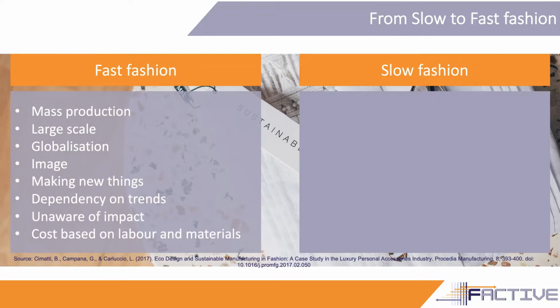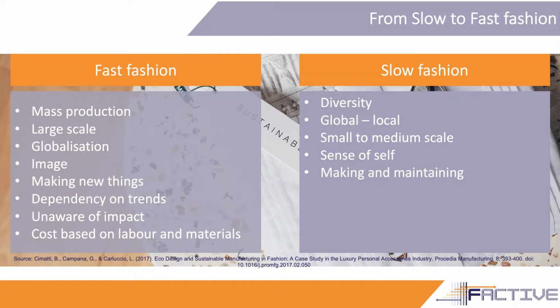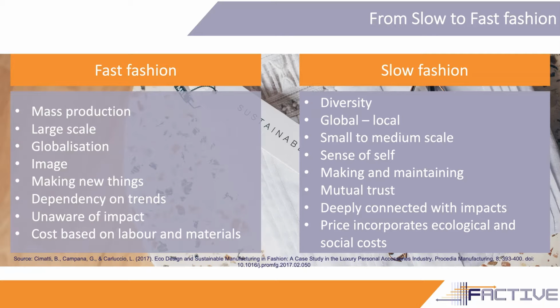Slow fashion represents diversity, covers both global and local markets with small to medium-scale production. It works on the sense of its individual culture, and focuses on making and maintaining by aiming for quality instead of quantity. Is usually transparent, building trust in the market, also because it cares about the impacts it has on the society and the environment. The prices incorporate ecological and social costs.